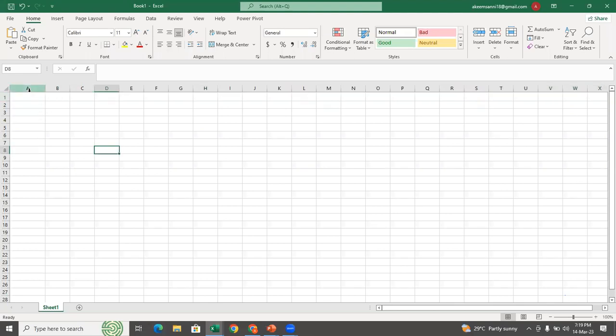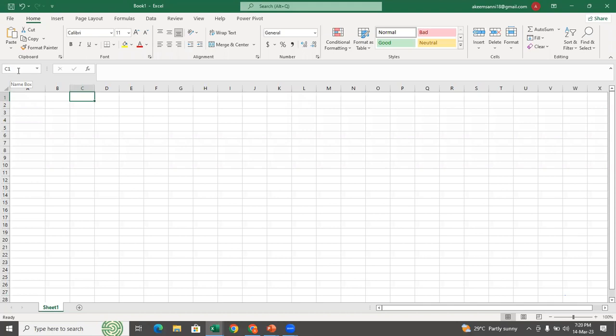If you see, I am in column A, this is row 1. So we are going to call this place cell A1, because column A, row 1. That is where I am. We can call this cell A1, you can call this one B1, you can call this one C1. And you can see it right here in the name box.